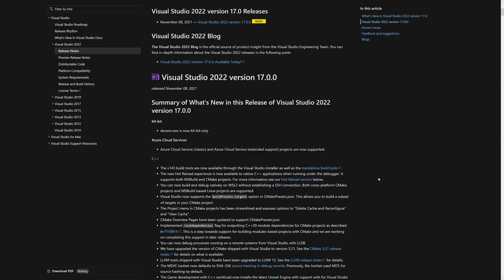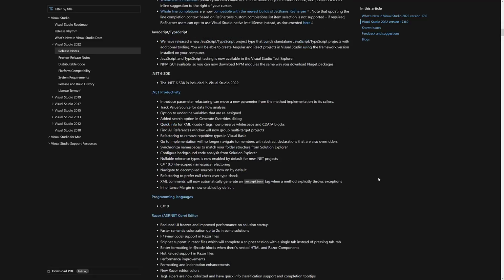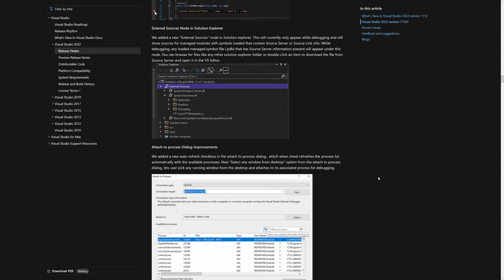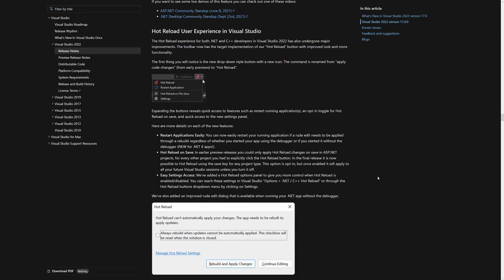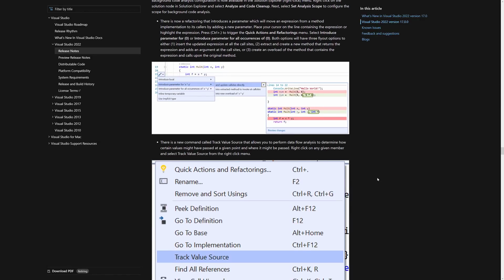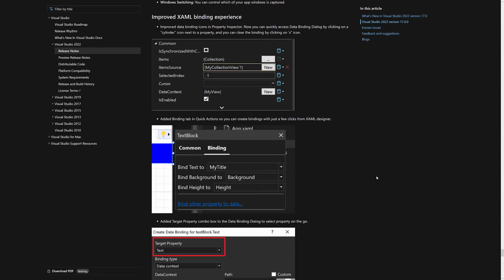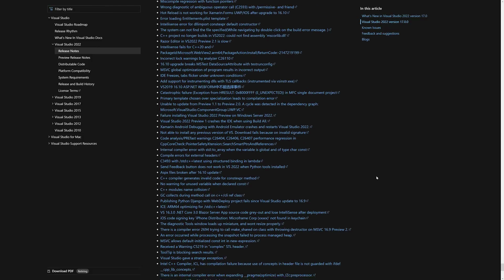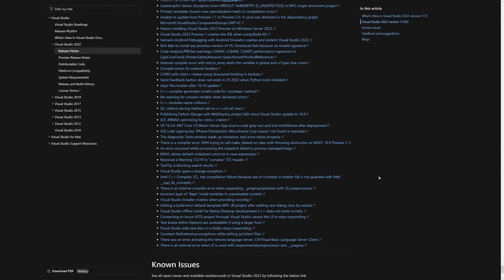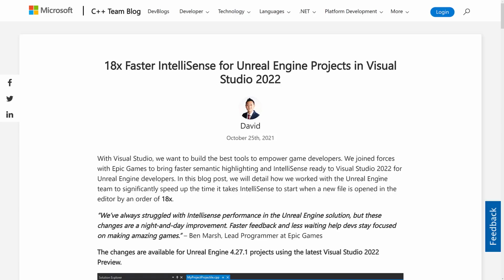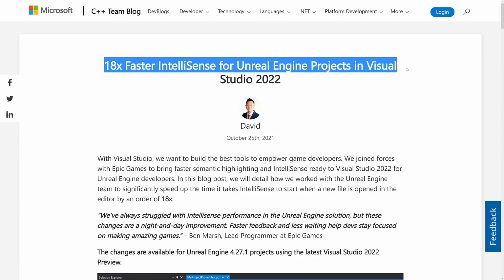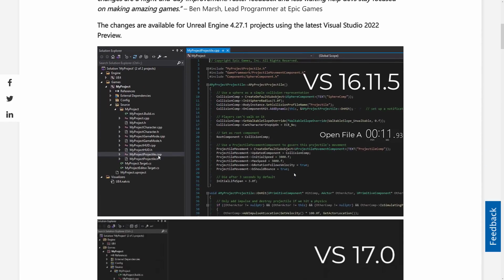Here are the release notes. We're not going to go into this level of detail by any means, but there is a lot here. If you want to get into the full release notes of what all was in here, I will link this in the linked article. I'm still scrolling and scrolling, but there is a ton of smaller changes there. But I think the big ones are the UI updates, the 64-bit IDE, IntelliSense improvements, IntelliCode. Those are the top-level features they've done in the IDE. As I mentioned earlier on, they are claiming 18 times faster IntelliSense for Unreal Engine projects, which, if you're working in Unreal Engine, you're definitely going to appreciate.